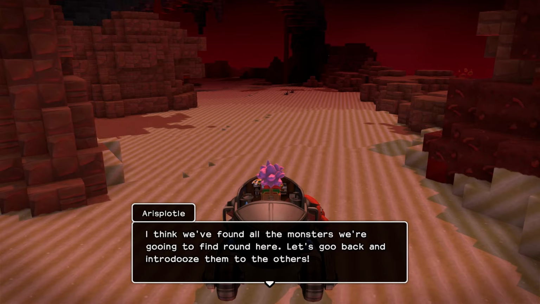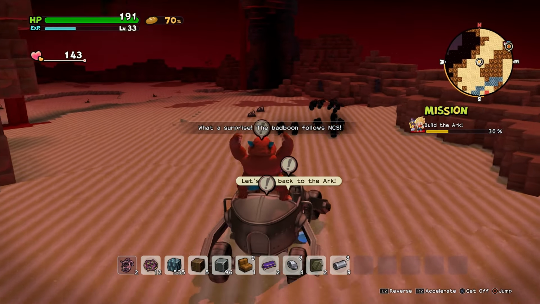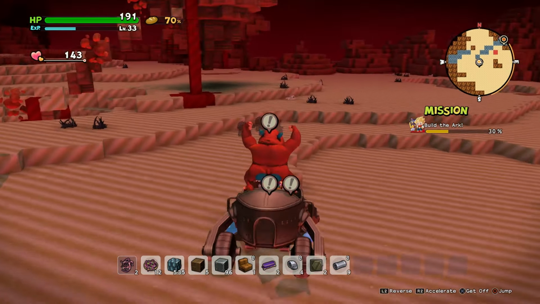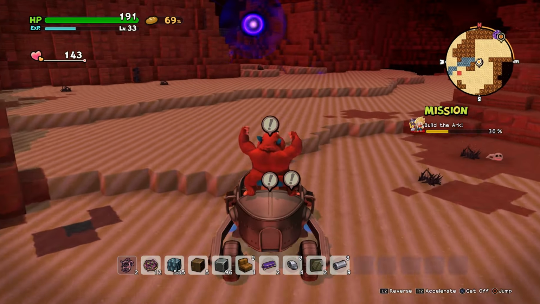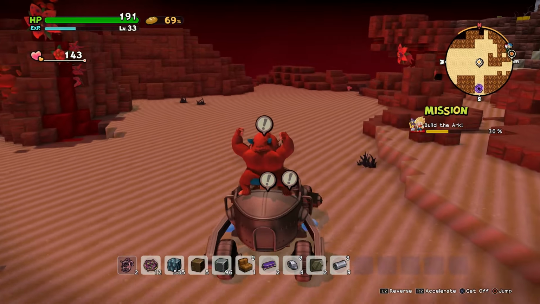I think we found all the monsters we're going to find around here. Let's go back and introduce them to the others. Let's go back and tell Master Luke. Alright, I gotta learn my way around. Oh, we're over here by the thing, aren't we? Okay, so if we go this way, we just kind of drive through here. Nice little hole there.